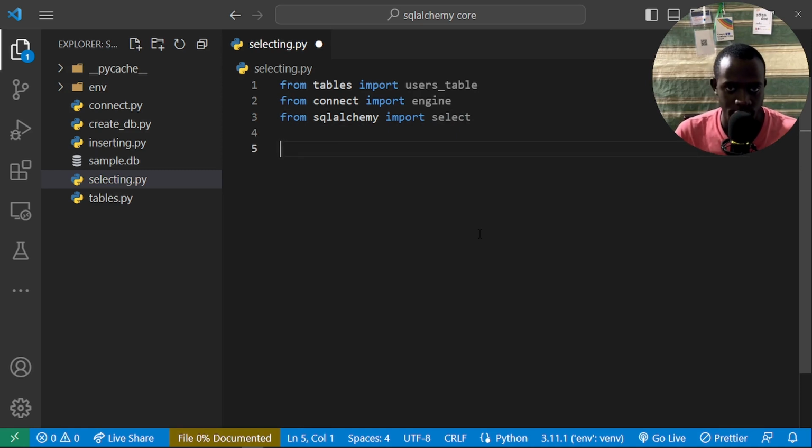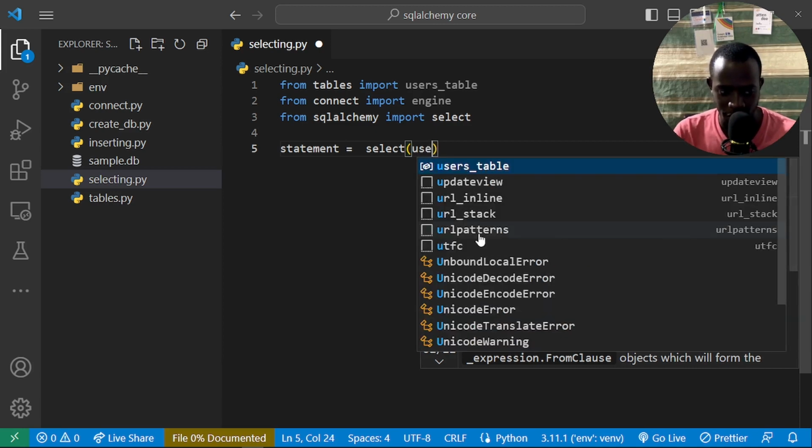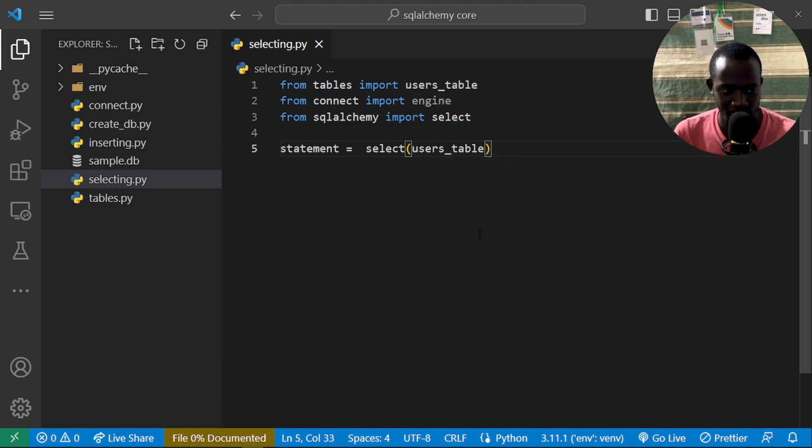So let's try to create a statement for selecting. For us to do that, we shall say statement, and our statement is going to be a call to our select function. Now, when you have this select function, you have to provide a table that you're going to select from. So if we say select from users table, let's see what this is going to generate for us.